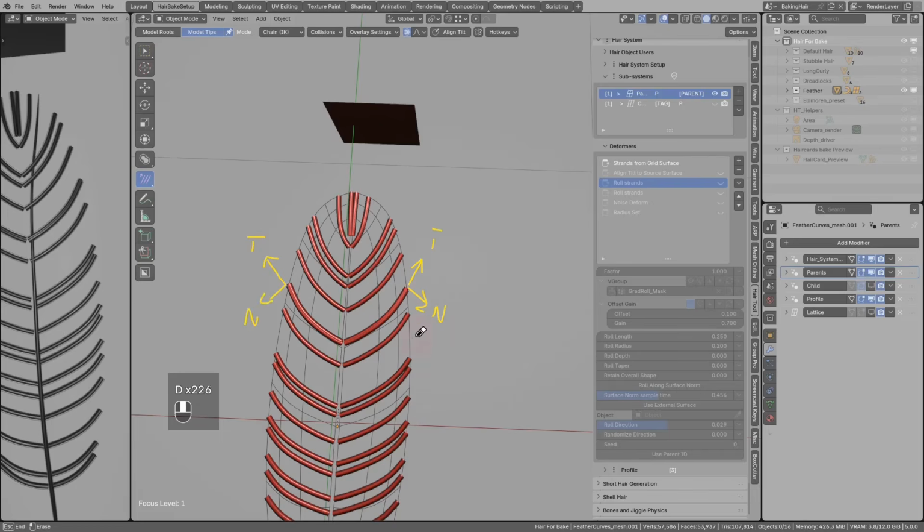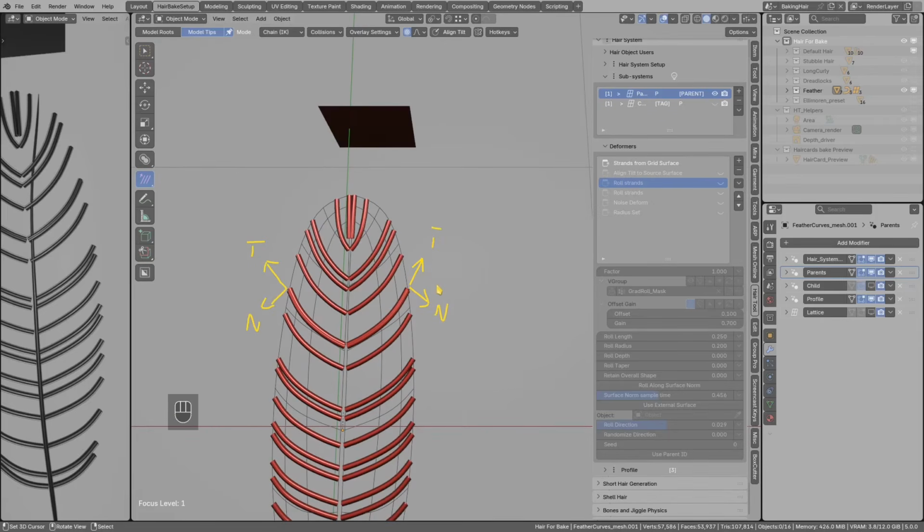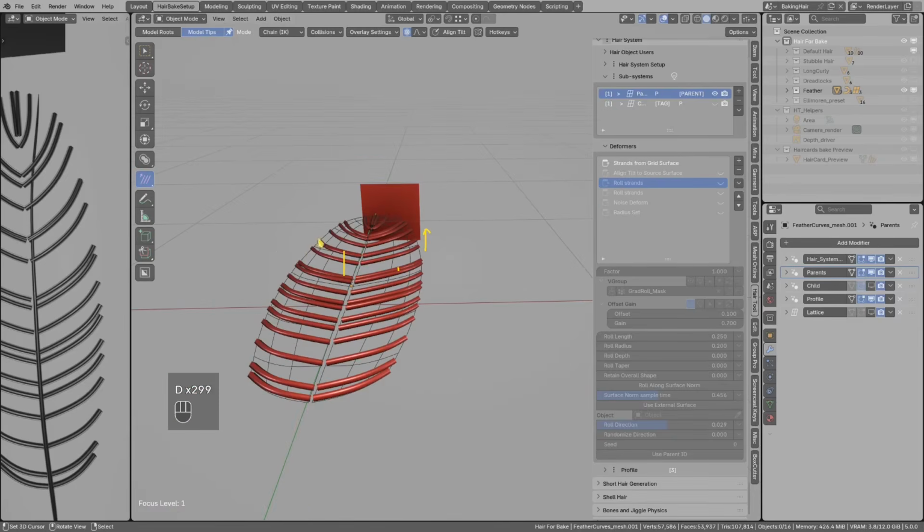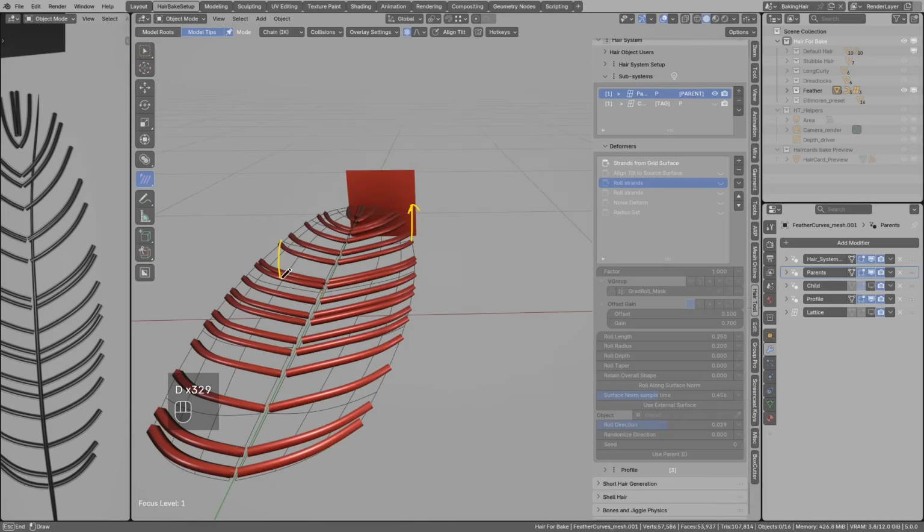Now this is perfectly symmetrical, but the issue is that we are not using those vectors, but we are using the cross product of those. And for the cross product, you have to calculate the vector going from tangent to normal. And we have tangent to normal. Now the issue is that we are moving clockwise on the right and counterclockwise on the left. This will result in the cross product that will go to the top on the right and to the bottom on the left. And because of that, we will have two different roll rotations.